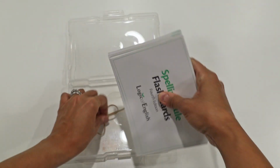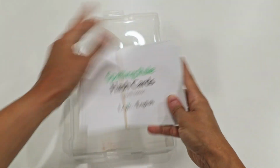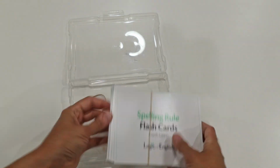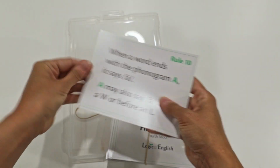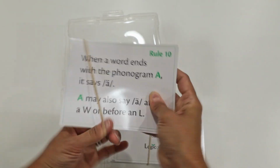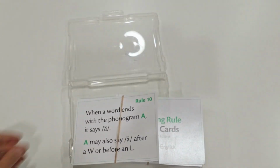Now, what I have found over the years of using these spelling rule flashcards and now having students in both Foundations and Essentials, I prefer just to keep these cards in order so they are numbered. I find that keeping a separate stack worked really well when I was in the Foundations level, but when you have students that you're using the same set between both Foundations and Essentials, I find just keeping them in order really helped.